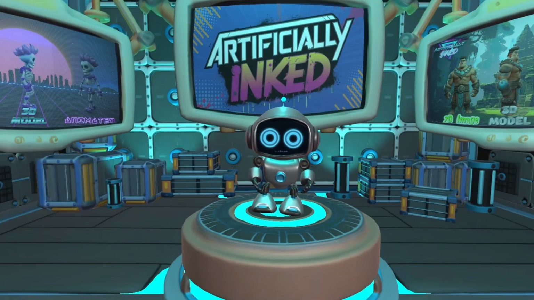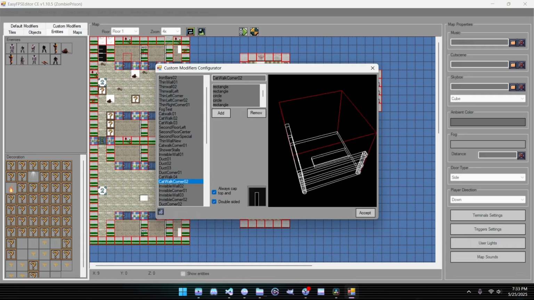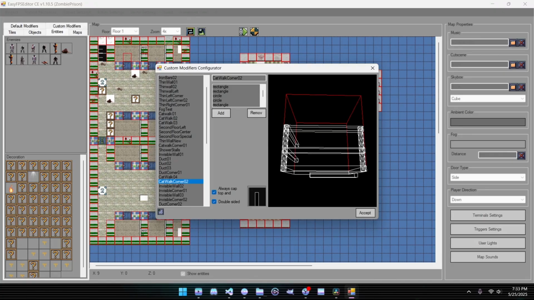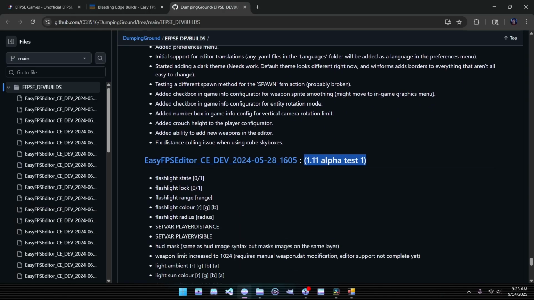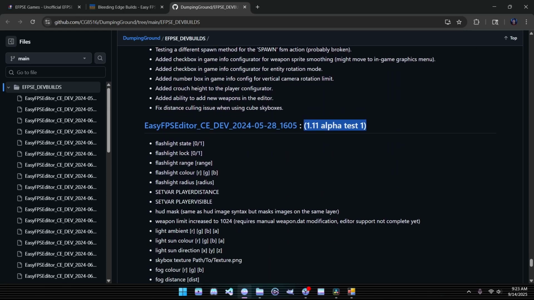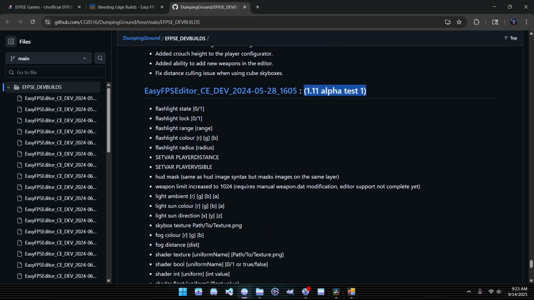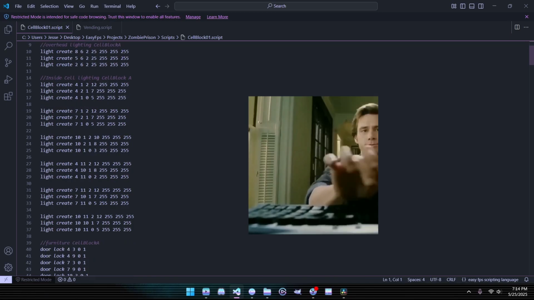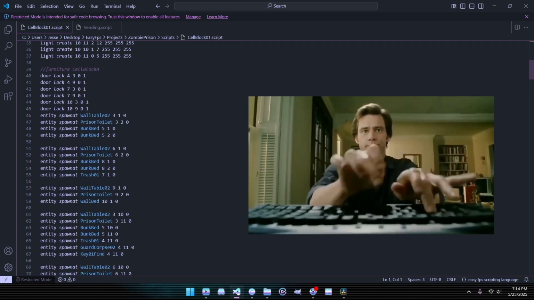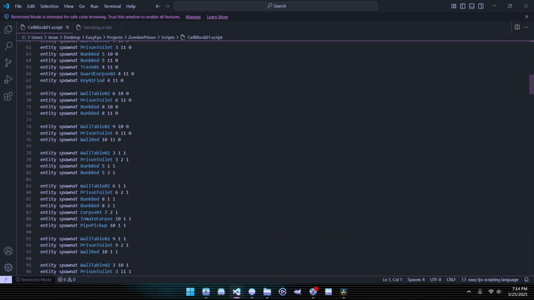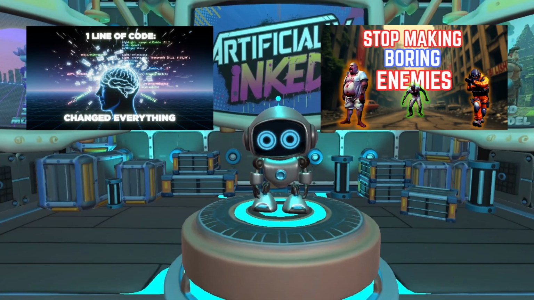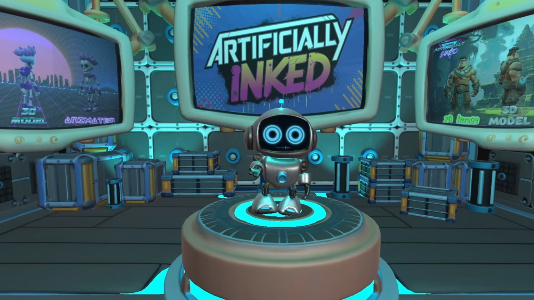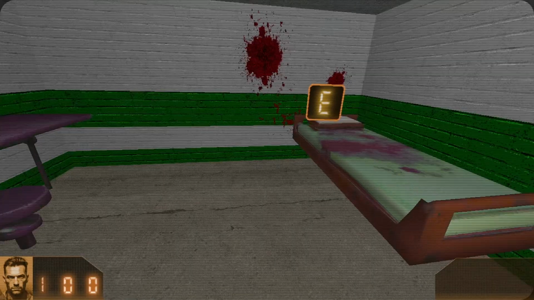Now, let's get into today's tutorial. If you're here, I'll assume you're already working inside Easy FPS Editor. The good news? This interaction system is so straightforward, it works all the way back to early Alpha 1 builds. The catch? You'll need some basic scripting know-how and a solid grasp of state machines. If you're new to either of those, don't worry, our channel already has tutorials to get you up to speed. For everyone else, let's jump right in.